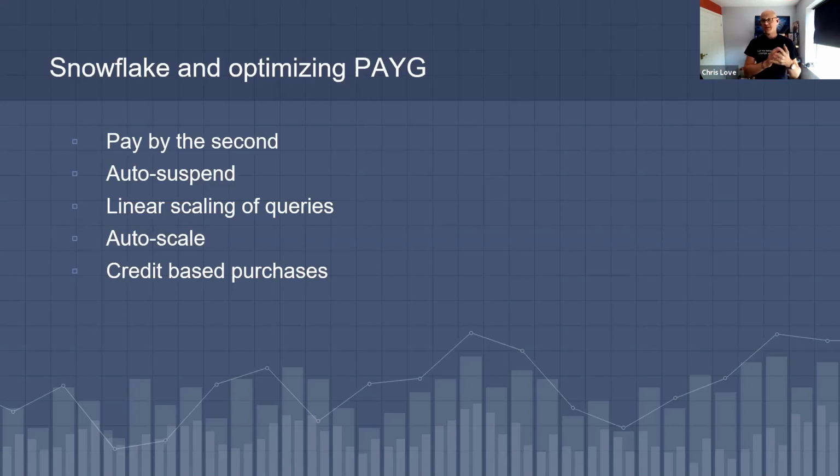On an extra small database, that takes 4 minutes. If you scale that to a small data warehouse, it will take 2 minutes. So while you're paying twice as much for the servers, you're paying half as much for the time. So you've got this linear scaling that will tail off as you throw more and more resources at it. It's not exactly linear, but you can decide how fast you want things to run and almost pay the same as you do. So you can prioritize things as you need to.